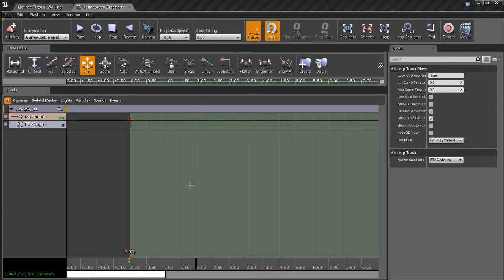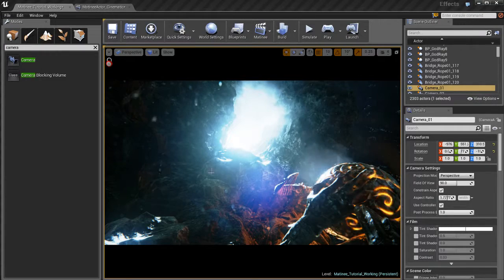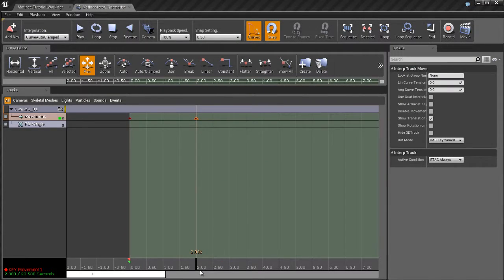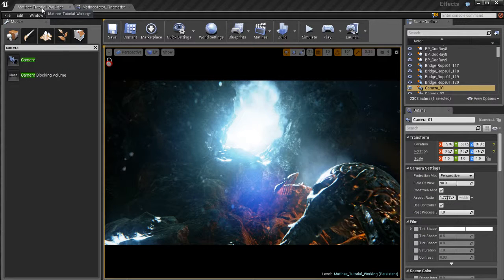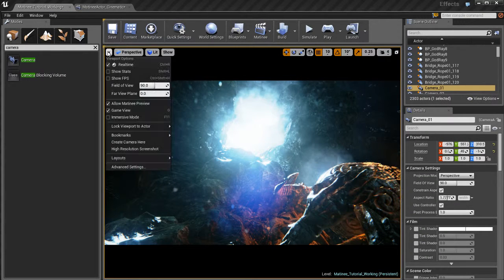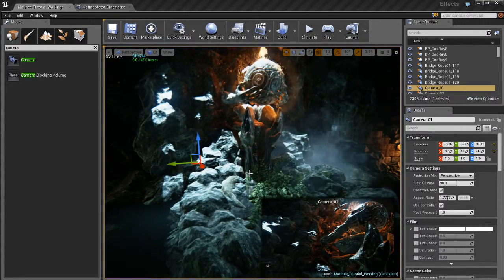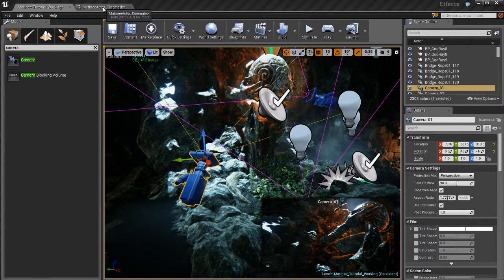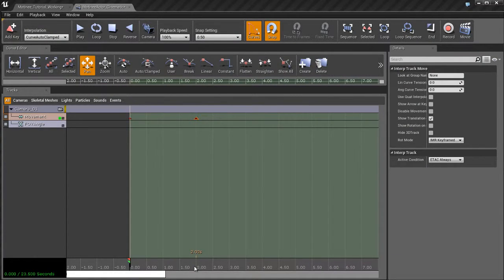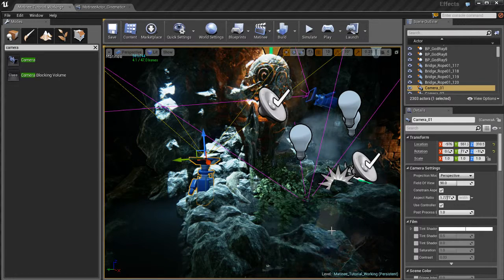So let's jump back to Matinee. Because we moved the camera, we can actually set a keyframe right here. If we go up to this button over here that says add key, we can click that and we'll set a keyframe right here. So let's jump back here, and right now we can't really see much because we're either in Matinee or back in the scene. Let's go back to the first frame. What I'm going to do is unlock my viewport camera. Okay, so at the first frame we're here. At the last frame, the camera moved.